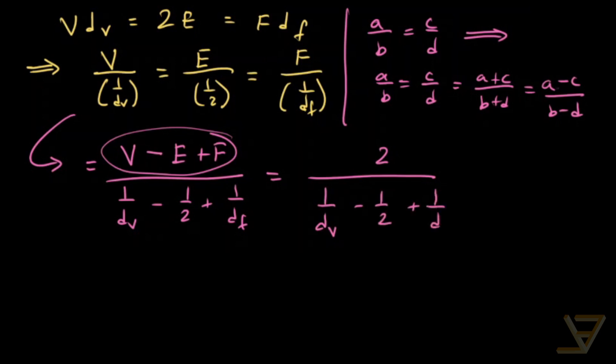And now if you do some fudging, this technique is called fudging, you clear the denominators and use what some people call factoring and fudging or Simon's favorite factoring trick. You find that this is 4DVDF over 4 minus DV minus 2 DF minus 2. So you can check that these two are equivalent.